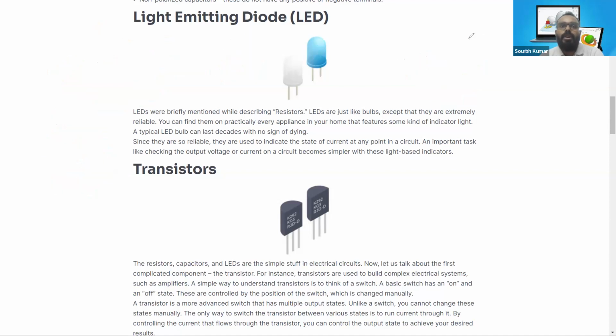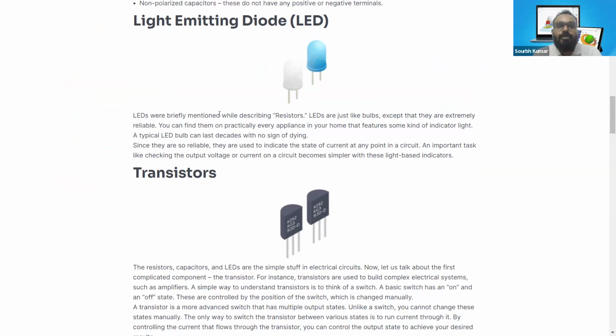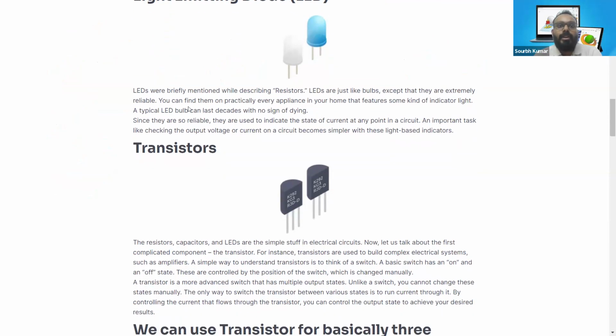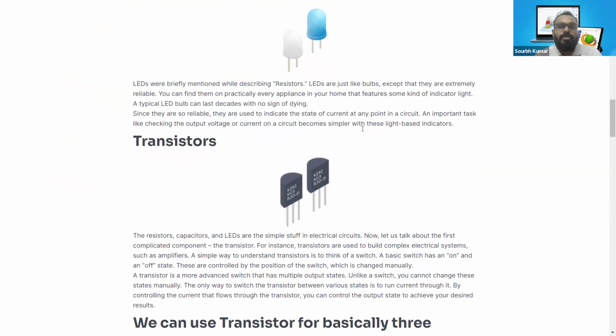So light emitting diodes, we are going to utilize for almost 70% of our projects to generate specific kinds of light signals. Even in the projects we will do throughout the journey, like the traffic light as well as the police siren and alarm system, the LEDs are going to be utilized.